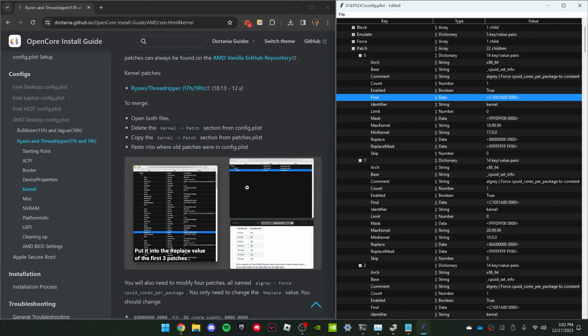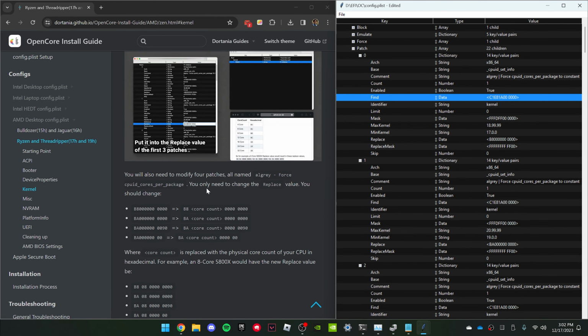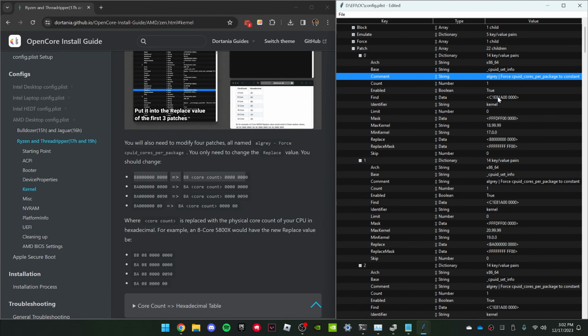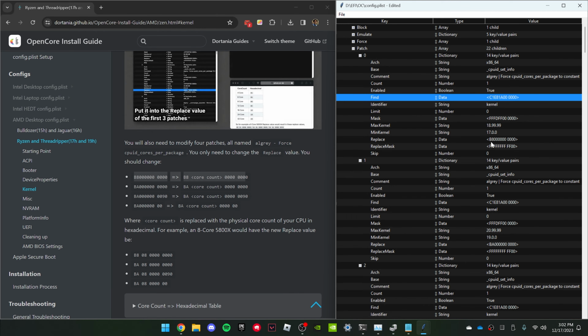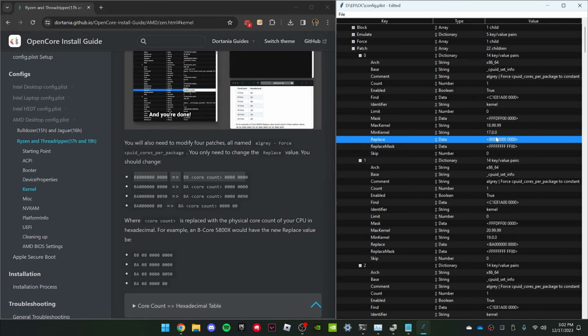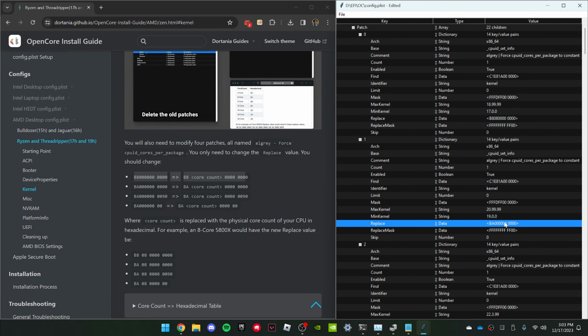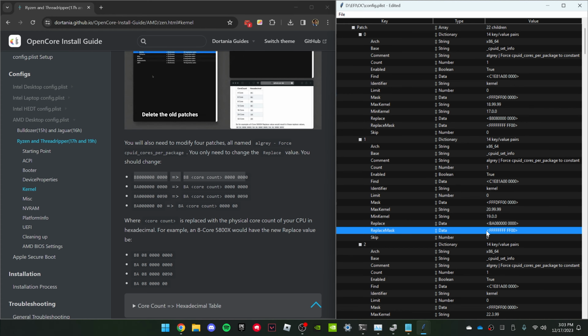Then on the website, you'll see that you need to replace these with the core count of your CPU. So for me, I have an AMD 5700U, which is an 8-core CPU, and this depends on the CPU that your computer has. You can find the number of cores your CPU has in Task Manager. Then follow the directions on screen to change the core count of your CPU. In every Replace tab, make sure you change the 4th number.